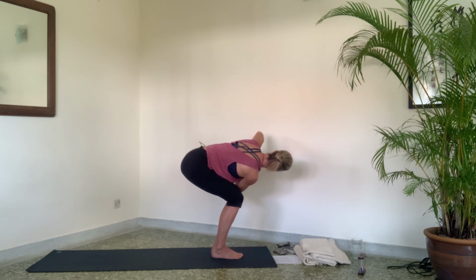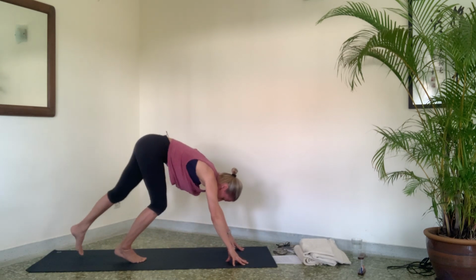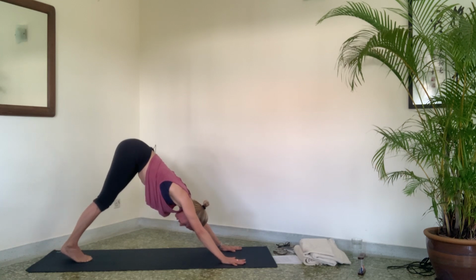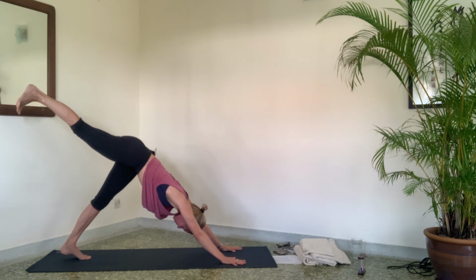3, 2, 1. Now look down, separate your hands, touch down either side of your feet, and walk back into downward facing dog. Bring your feet together in down dog. And raise your right leg behind you for three-legged dog. Push long with both heels. Squeeze both legs and both arms strong.